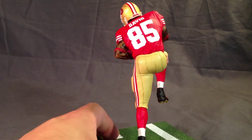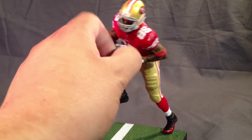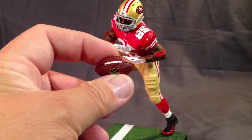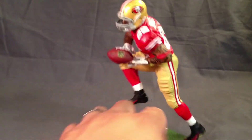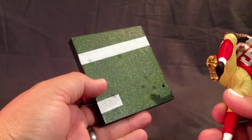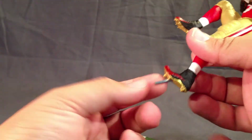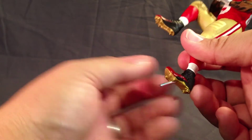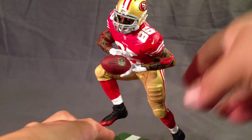To only have one Niner — probably better that they didn't go with Alex Smith again, as things turned out. These figures are non-poseable. They come in three pieces essentially: you have the ball, which comes with a little clear peg to peg into his hand. It doesn't seat all the way in — it's meant to be kind of suspended so he's just about to catch the ball. He also pegs into his base, which is pretty straightforward. He's got a metal peg that pegs into the base, which is covered in plastic at first.